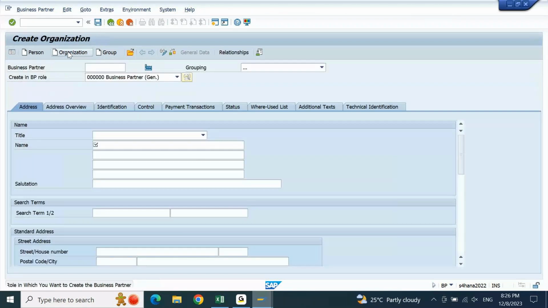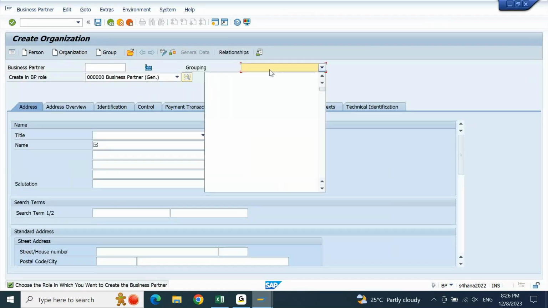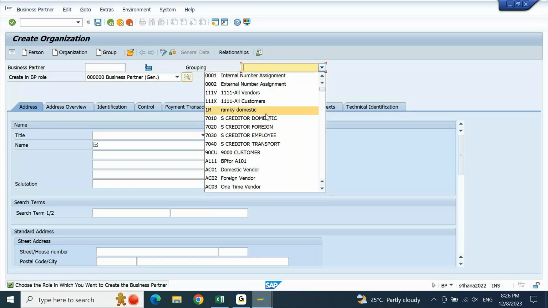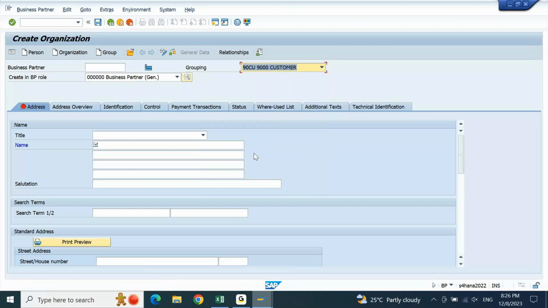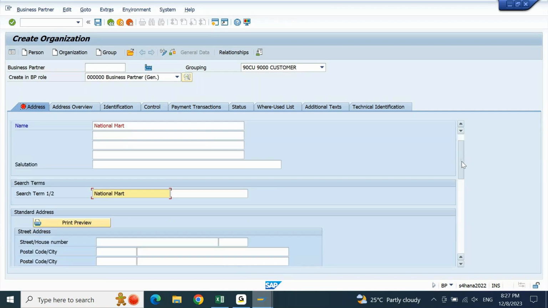Now while creating the business partner, make sure BP grouping is created. What grouping we created was 90CU. You can see 90CU here. Select this 90CU. Title, this is a company. Name, I will put National Mart. Search term, I'll put say National Mart. Scroll down.